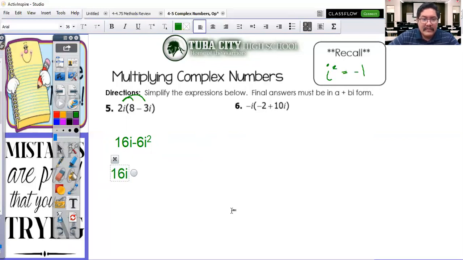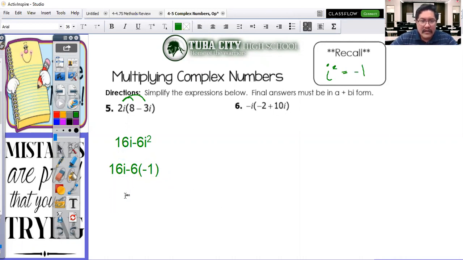So I'm gonna go ahead and make another line, negative 6, and then I'm gonna have to change this because now we have i squared, and I'm gonna replace that with negative 1. And that's one thing that's a little bit different. When we're working with quadratics or terms like this, normally we just leave it as squared. But in this case, you would replace it. And if you get i cubed or i to the 4th, you would use that chart that we had from the last lesson and replace it with that.